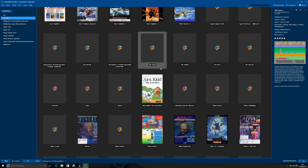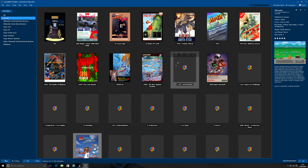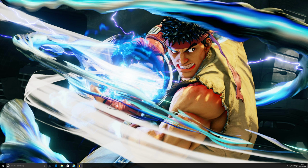So yeah, this is my front end system. When I want to play some good old fashioned retro games like MS-DOS games which require mouse and keyboard, or any first person shooters or anything like that, then I can just unplug the drive from my arcade machine and plug it straight into my desktop. And when I want to plug it into my arcade machine, and I don't want to use a mouse and setup like a desktop, I can click on Big Box. It closes down Launchbox for me and launches up Big Box.